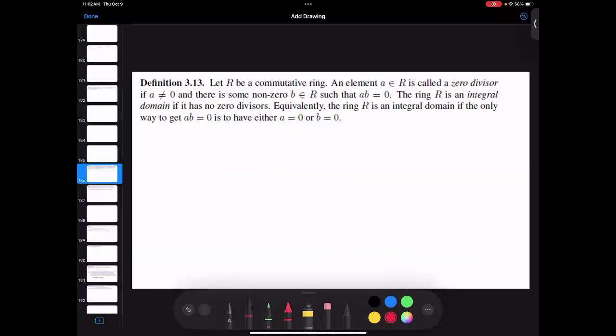So can somebody give me an example of something that's not an integral ring? Example of a non-integral ring. So this means it has zero divisors. So I want a ring where two non-zero elements multiply to a zero element. So this is one of our go-tos. Can you give me a ring where two non-zero elements multiply to 0?